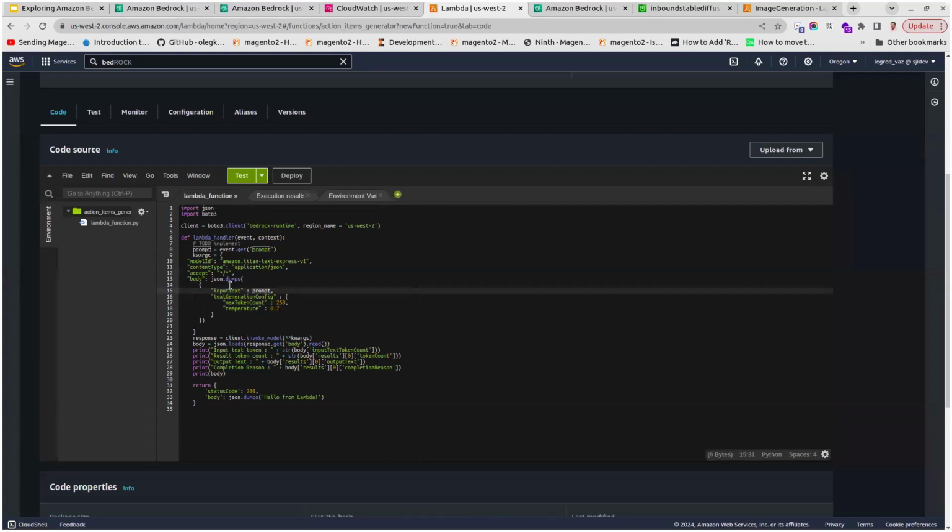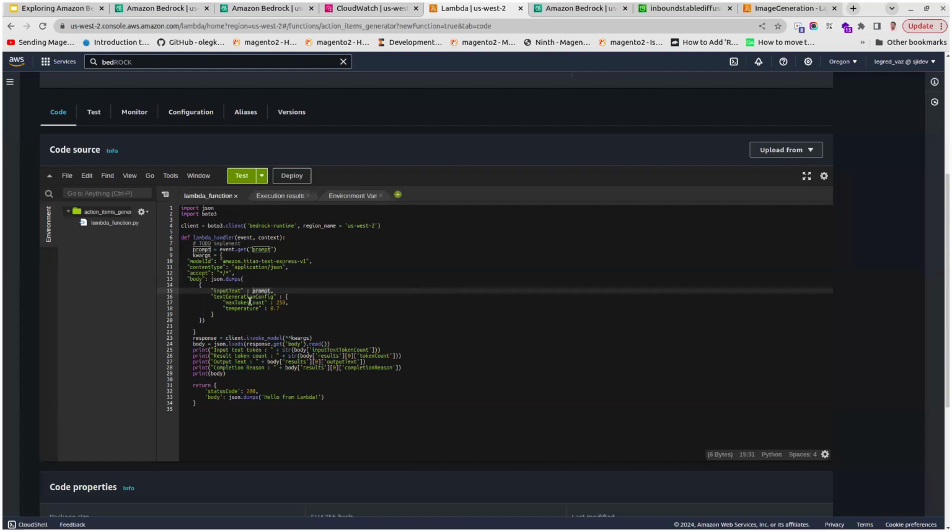Whatever your prompt is will go as the input text, and the text generation config is something that you need to play around with. Remember that Titan gives you a max of 884 tokens, combining your input tokens and the output tokens. If your result fits within these, you will get the result. Otherwise, you are going to get a cutoff result, because the completion is not finished and the limit has been reached.